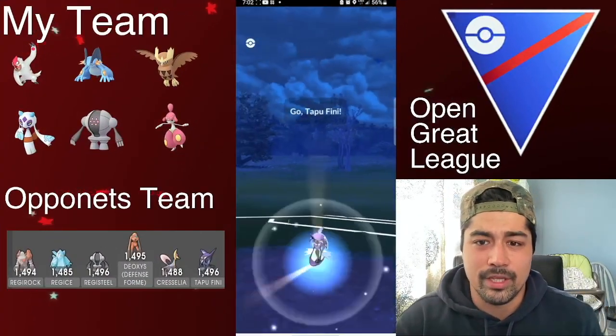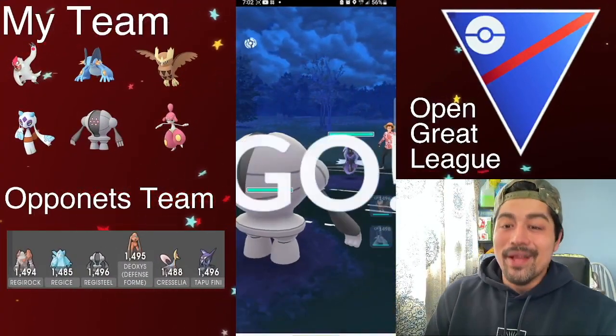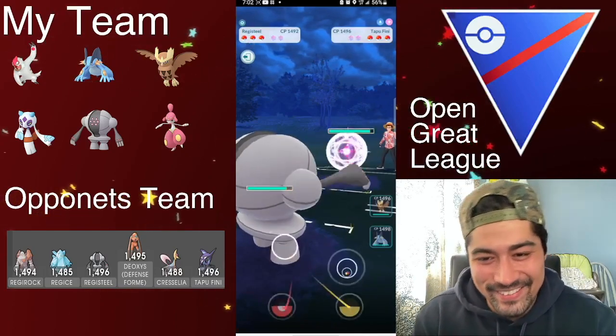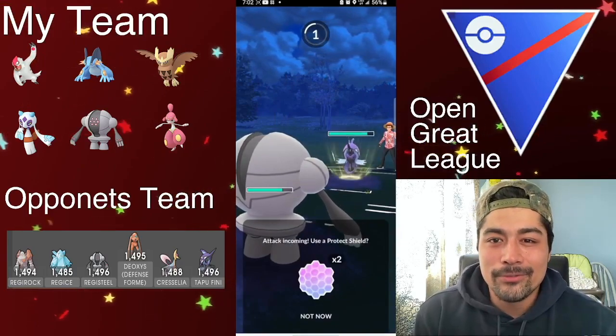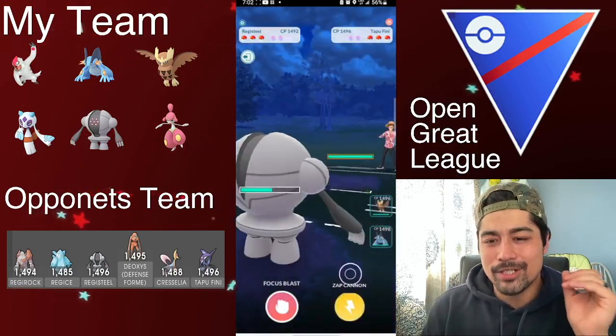I just caught the lead real nice. So I decided to lead my Registeel this time, and we catch a Tapu Fini on the lead. Absolutely great calls by me. I'm going to let the first one go through. It's just a Surf. It doesn't do too much damage.